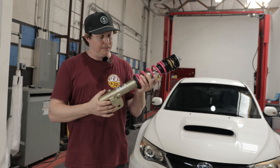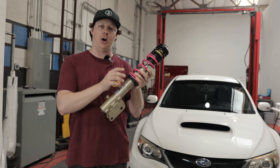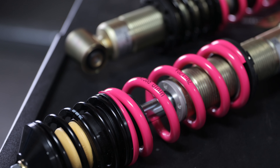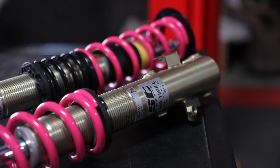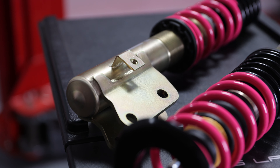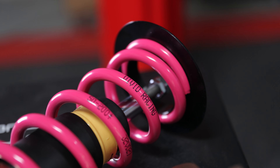On a lot of other setups that feature a coarse-thread aluminum-on-aluminum setup, you get a lot of galling and binding — most people who have had coilovers over the years can understand this. ST has resolved that with their coarser thread setup and composite lock ring. In addition, the ST coilover features a really nice zinc coating with kind of a gold color that looks really nice. The X-series does require that you use the stock top hats or sourced aftermarket top hats.